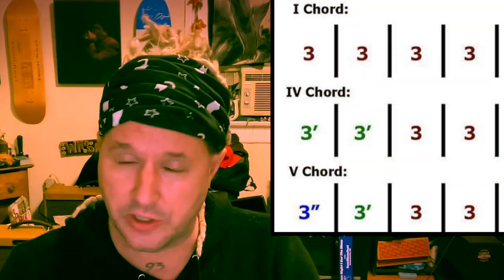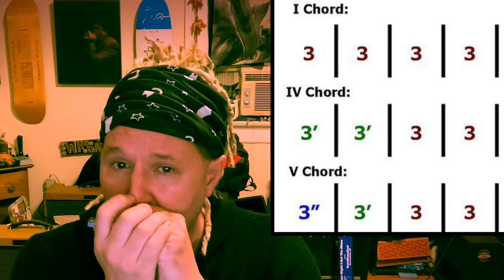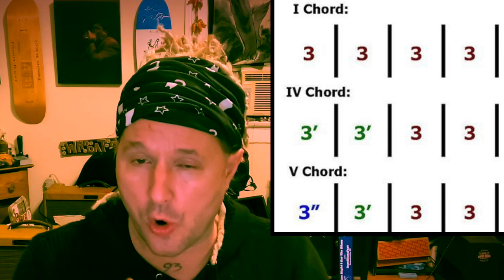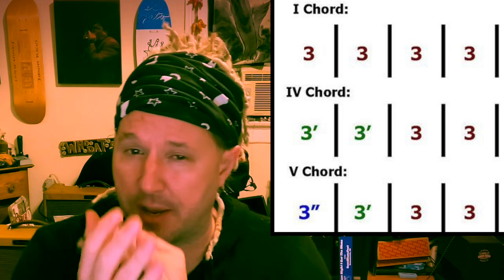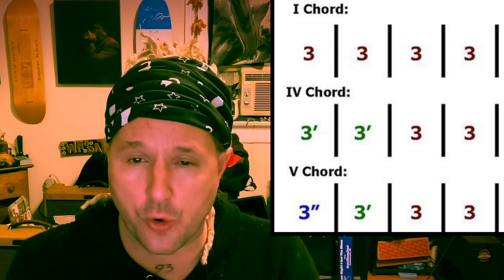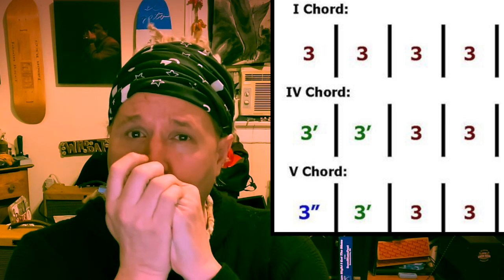Focusing on this, then we're doing other things. I've given you a lick that you can combine with each one of these three notes. Again, the one chord is the three draw. The four chord is the three half step bend. And the five chord is the three double bend.